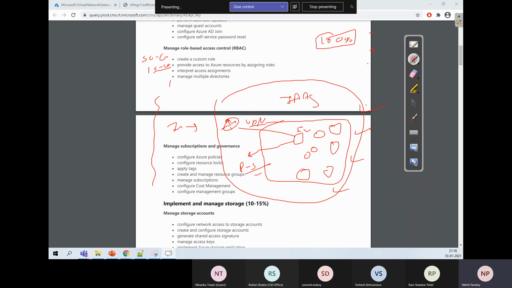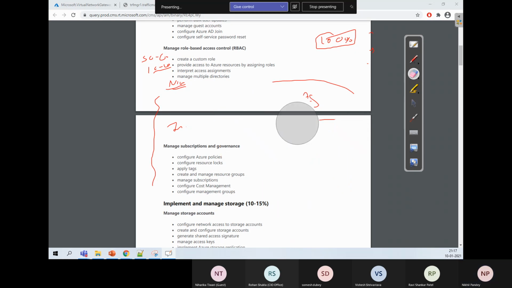Like Network Watcher, they will ask in the interview how to troubleshoot this, how to troubleshoot that. They will discuss, okay, what is the limitation of the firewall, and when you start working, you need this whole complete picture. So at the end, we'll discuss this.